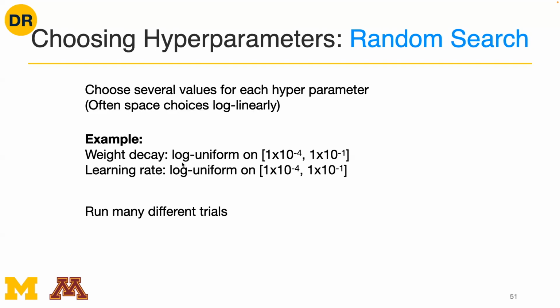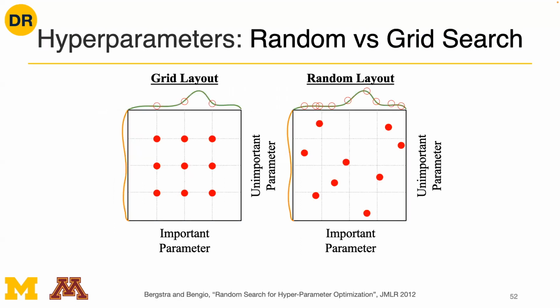So what you'll typically see, both in grid search and in random search, is that we're describing the hyperparameters on a log linear scale. So we're taking linear steps, like powers of 10 steps, because what we find in practice is that it requires really big changes in the hyperparameter values to have correspondingly big changes in model performance. At least for learning rate and weight decay, right? On things like dropout, it is itself defined as a linear scale. It's between 0 and 1. But that's why we have a log uniform distribution here. It's because small changes in learning rate and weight decay aren't expected to have a big impact on the final model's accuracy.